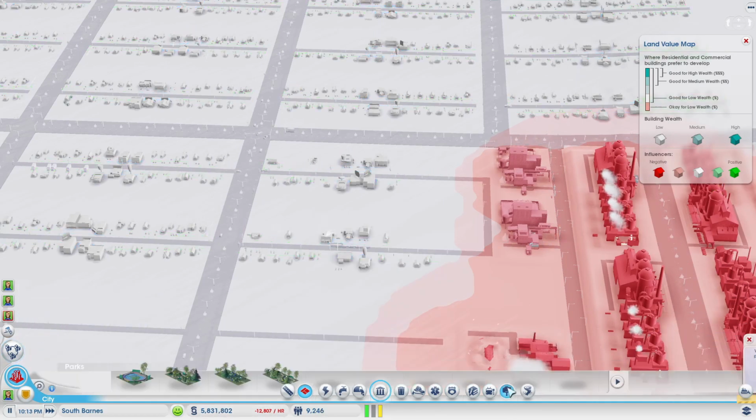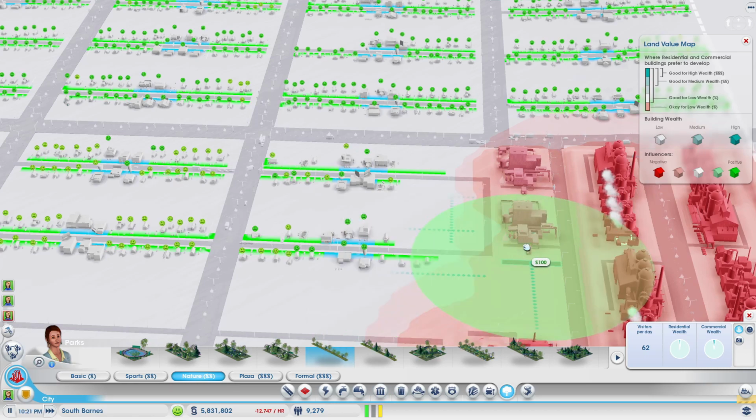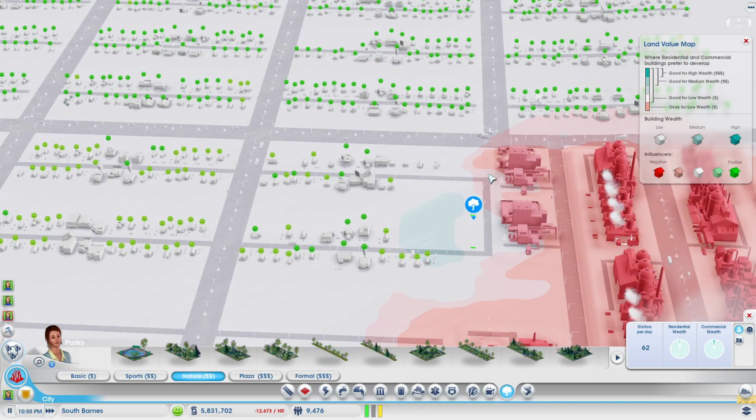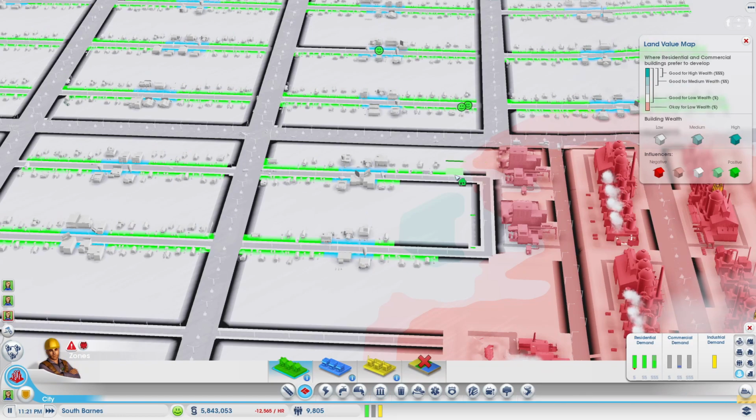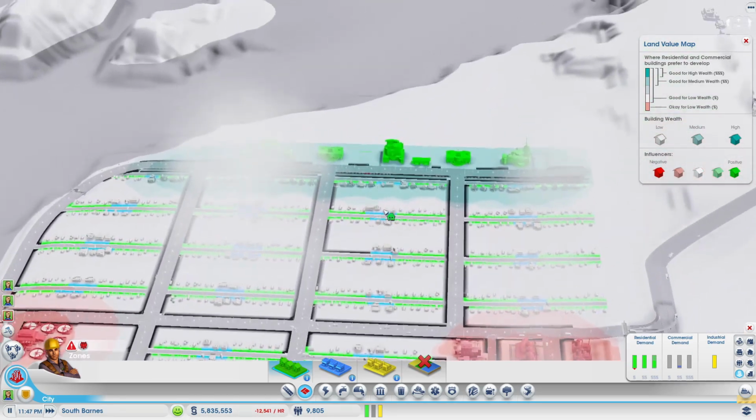Okay, now we can rezone. We still could stick a park. Yeah, that's what we want, I think. We just can't do over there. So we got a limit. And no one wants to live there. That's fine. Hey, I said I was going to put some parks, didn't I?